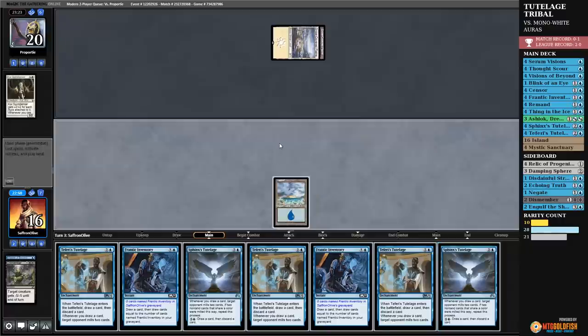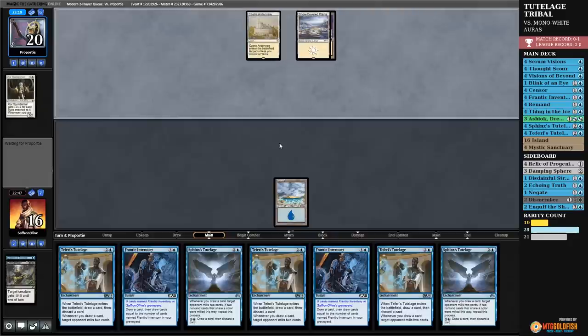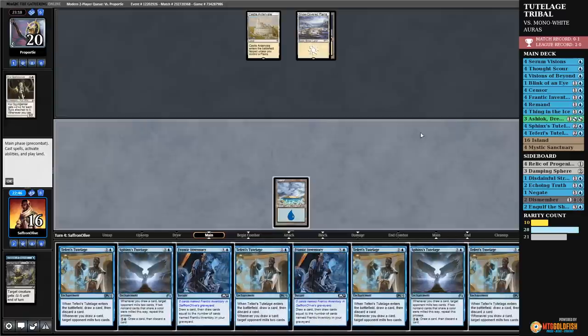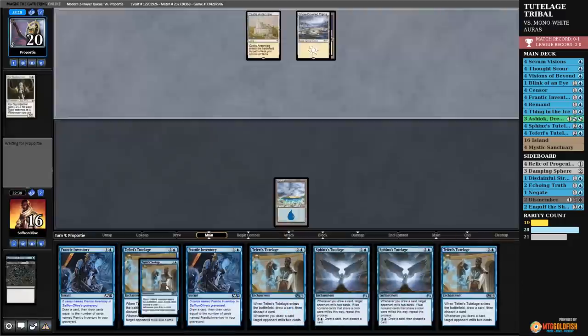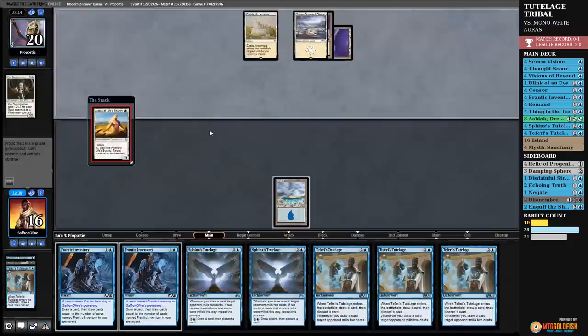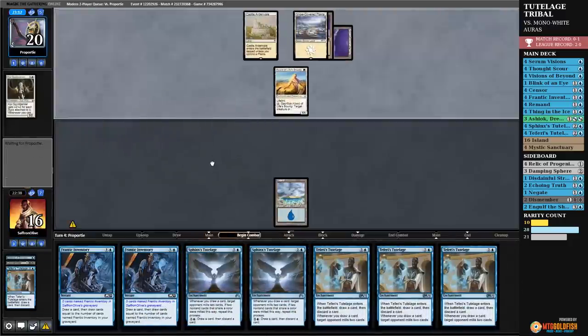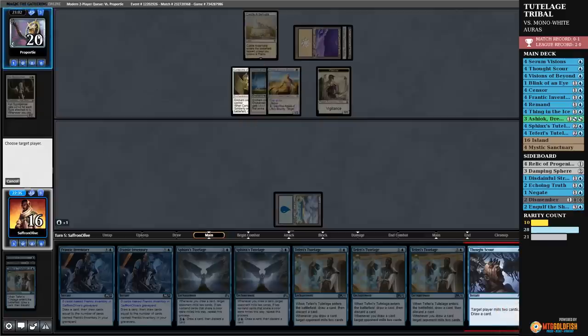Land, land, land. Ugh. Wow. 5 tutelages. Opponent passes. Unfortunately, a 6. What are the odds? They are not good. Oh my goodness. What are the chances? Have we just drawn a tutelage every turn of this game? Opponent finds a creature. That's bad news. Opponent passes. Well, Thought Scour. Mill our opponent.